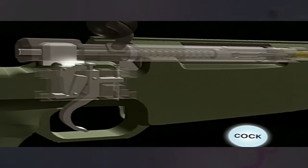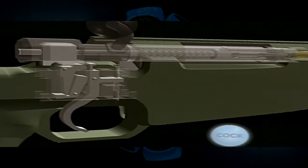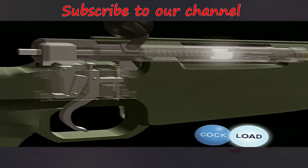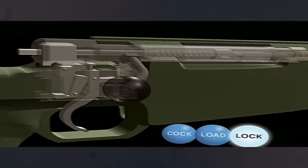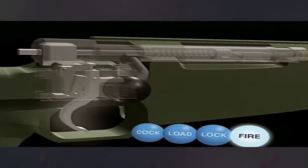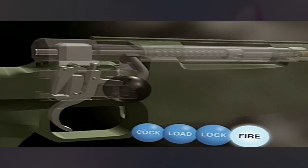To fire, you need a trigger. As the bolt is pushed forward, the face of the cocking piece is caught back by the nose of the sear. The same act of loading compresses the mainspring between the striker collar and the front of the shroud. With the bolt locked and the firing pin held back, the weapon is set to fire. Pressing the trigger releases the sear and with it the firing pin.